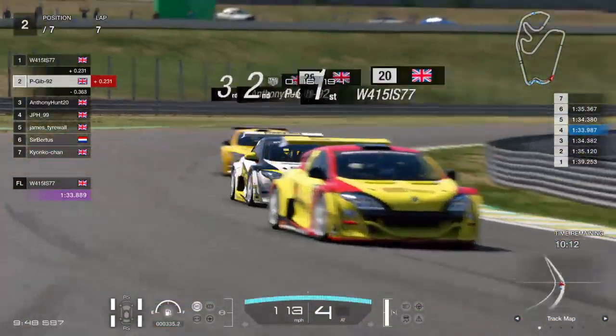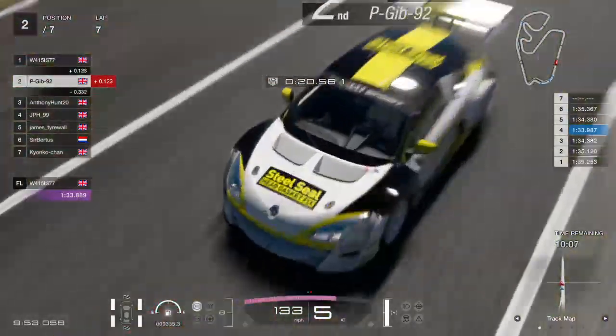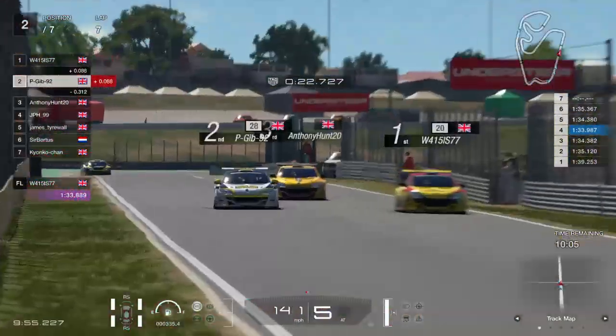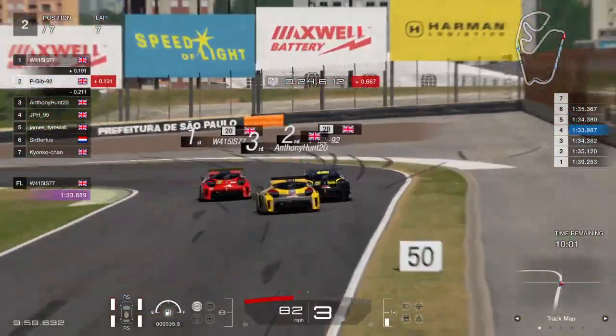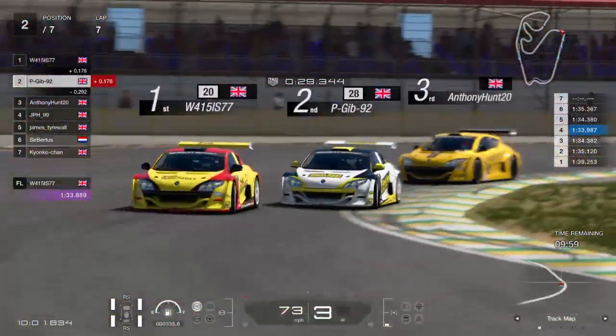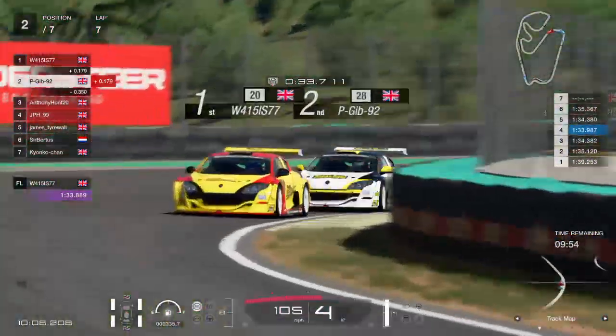Anthony Hunt is there. He's waiting for his moment. If these two have a bit of contact, Wace has gone defensive. Hunt's picking up the slipstream. Gibb goes to the outside. Is he going to try and go around the outside on the brakes? Maybe. Hunt's gone very deep on the brakes. He just managed to get out of the way. Gibb, though, has to slot back into second.